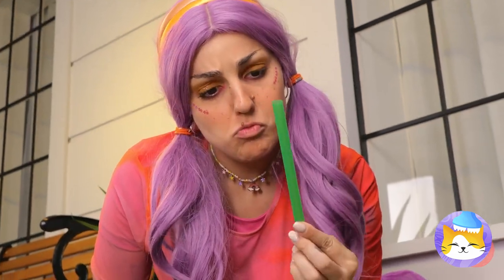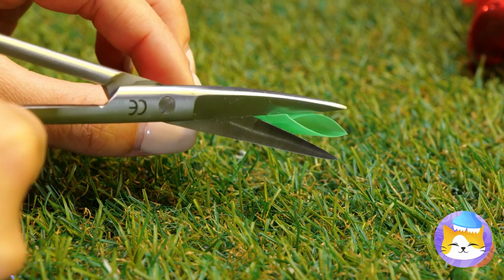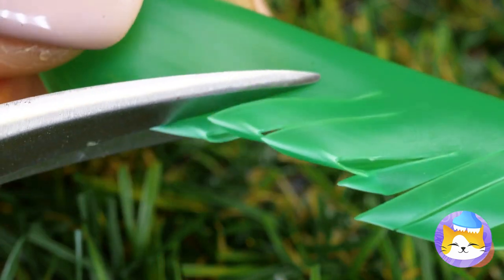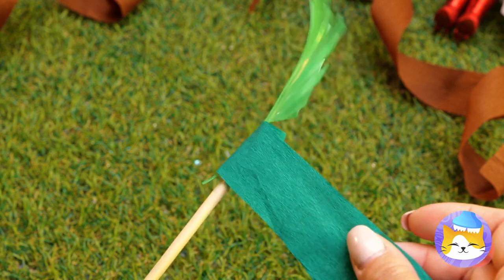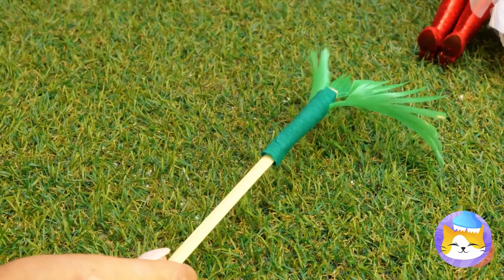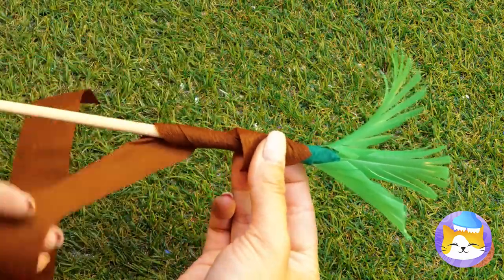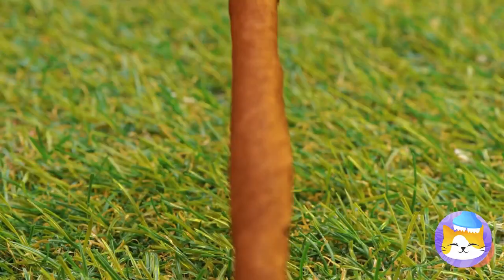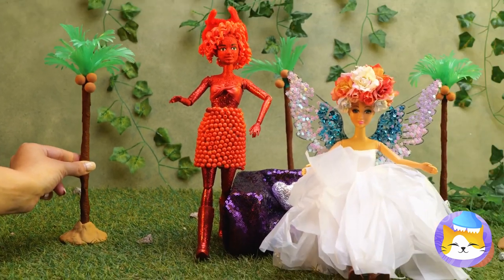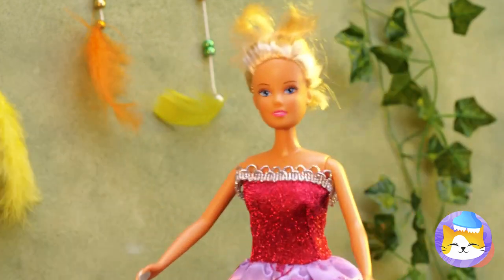What else can we make for you? Take a green straw and cut it up. Add them to a skewer or chopstick. Tape on some other straw cuttings. Add some brown and it's a tree — a coconut tree by the looks of it. Why don't we make a whole grove?